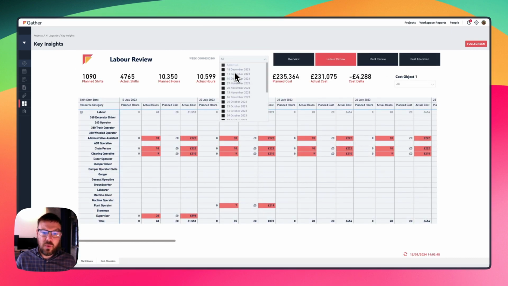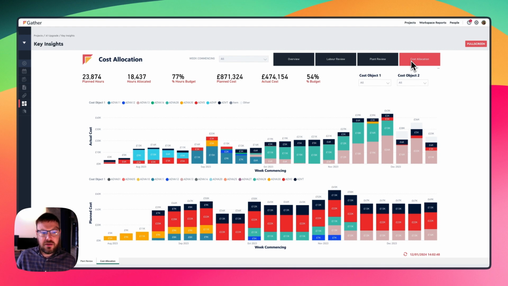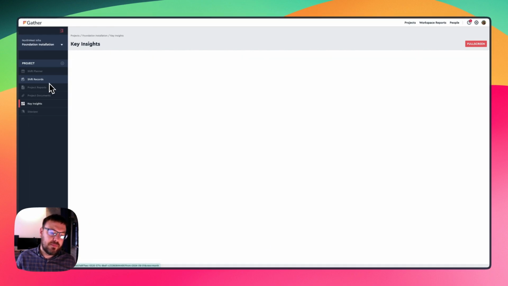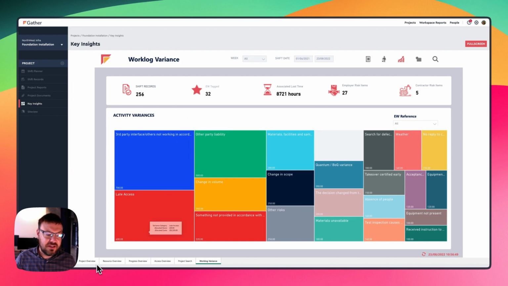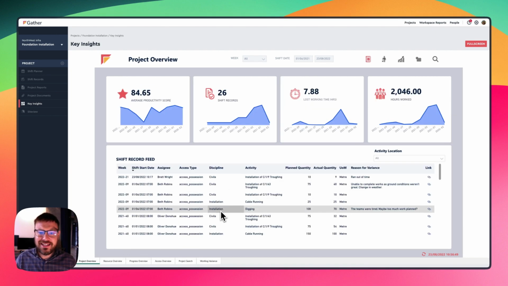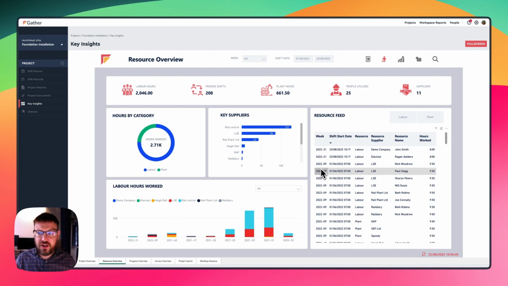So if I pick a week, and I'll say this week from the last year, we can start to look at the planned and actual hours for teams. We can understand how it's allocated to cost. But you don't have to do that straight away. We can do really simple progress. So if I look at another project, I'll quickly load their dashboards. We can start to look at the variances. But we can have a feed from site. So we can have a standard shift record feed as it comes in so you can see what happens. We want to look at resource, how it's being utilised and what it's working on. We can do all those metrics straight away.